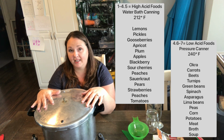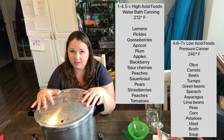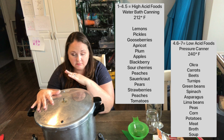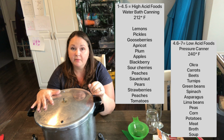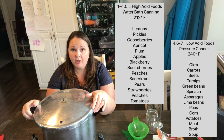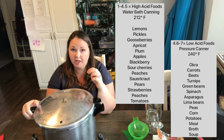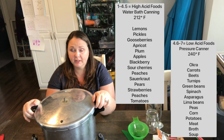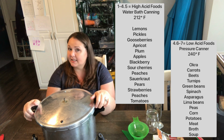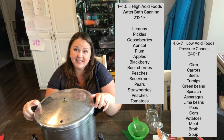And the reason for that is because the bacteria that can grow cannot be killed or removed, or the risk lowered, with just the water bath canning. Because in a home situation, the only way you can reach that 240 degrees, with the pressure you need and the temperature that you need to kill off that bacteria, is through the use of a pressure canner. So it's really important that if you're doing things like your meats or your green beans or other vegetables, and mixes, then you need to really use a pressure canner.